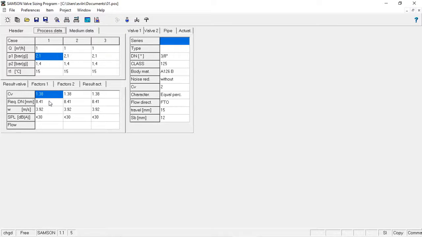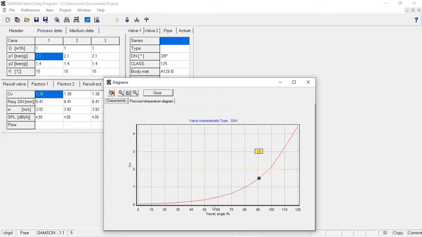And based on the CV required, the software goes to the Samson data bank and looks for a control valve that matches the specification. So you can see here that the calculated CV is 1.38 and the software gives me a CV of 2, and I am able to evaluate the curve of the system.